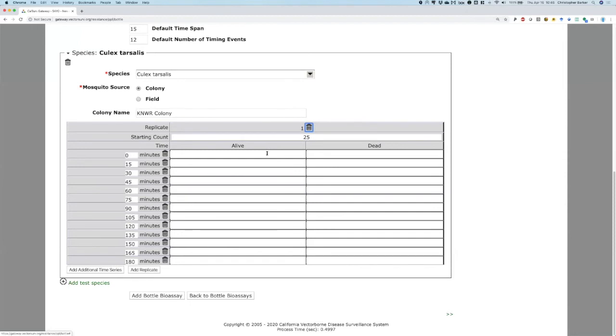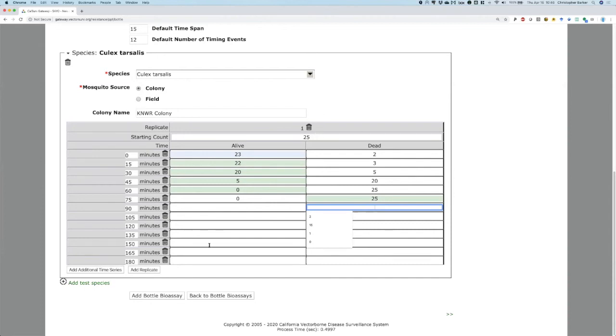And then sometimes by the time you get the assay set up, you've got less than 25 mosquitoes, no matter how hard you try. So let's say that's 23, you could put that and then keep going like that. And then I'll show them dropping off here like they should do, ideally. And so if then there's 0 alive, you can see it's pre-calculating the number dead. And so at this point, you can enter either one of these and it's also calculating the other. And you go ahead and populate that for every bottle.